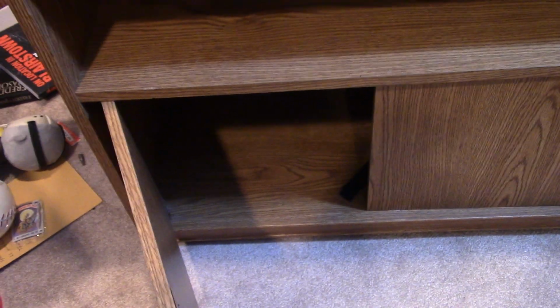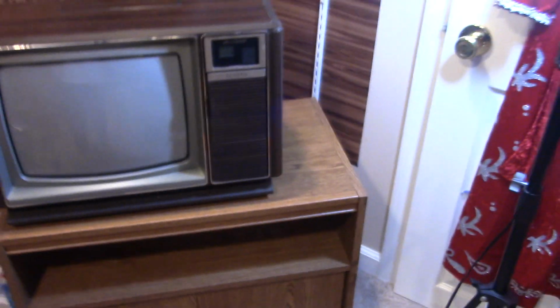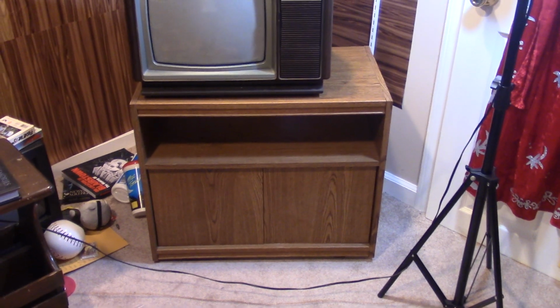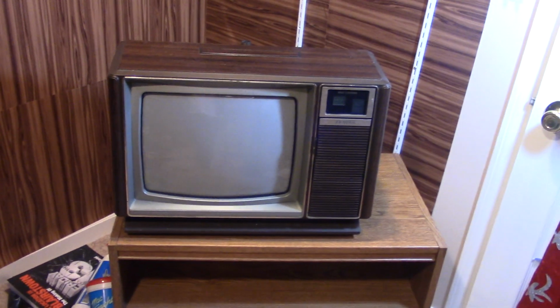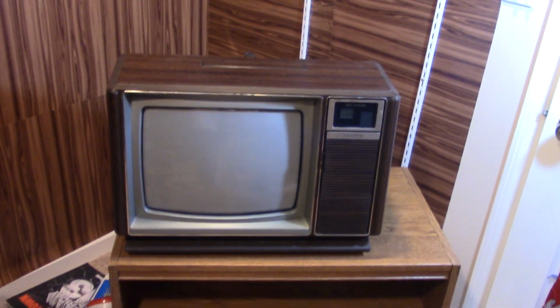But this thing, the doors stick. So I'm just going to remove the doors because I do want it wide open, because I'm going to put stuff in there. And I'm not going to tell you what I'm going to put in there yet. But, you know, you guys are smart. You can figure out what would be in your 80s TV cabinet. But I don't want the doors, so I'm going to pull those doors off. There's no track, so it won't look like there's doors pulled off. That's the TV cart. That's going to be the TV. This TV has one coaxial input. That's it. So, you know, we will be hooking at least one thing up to this television.